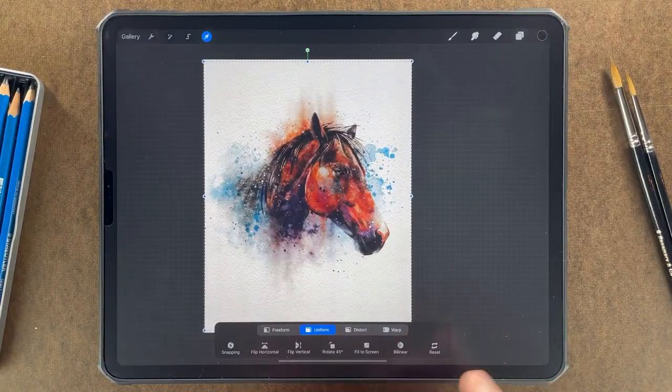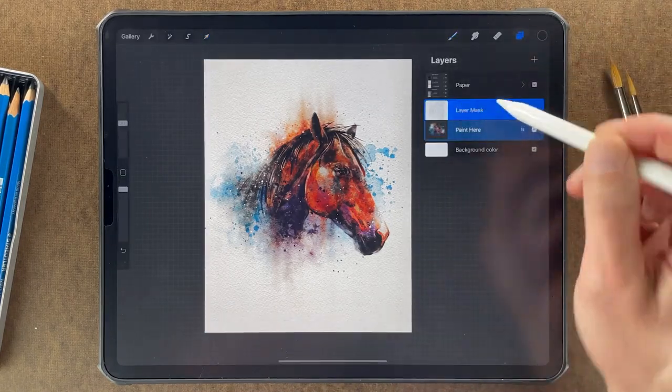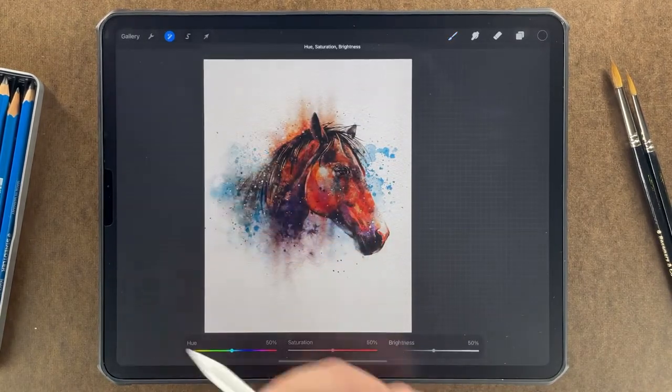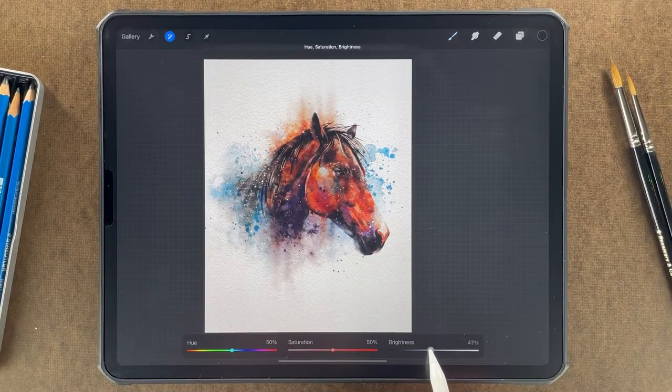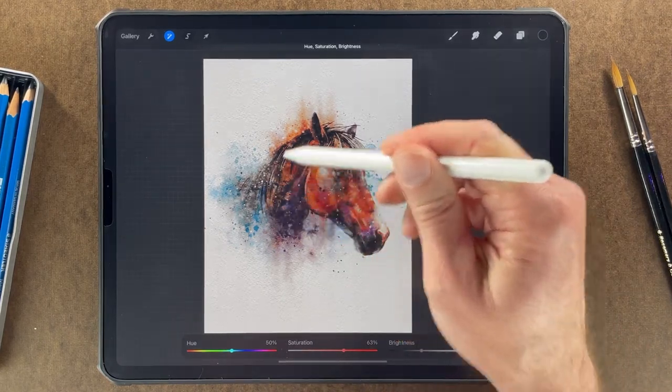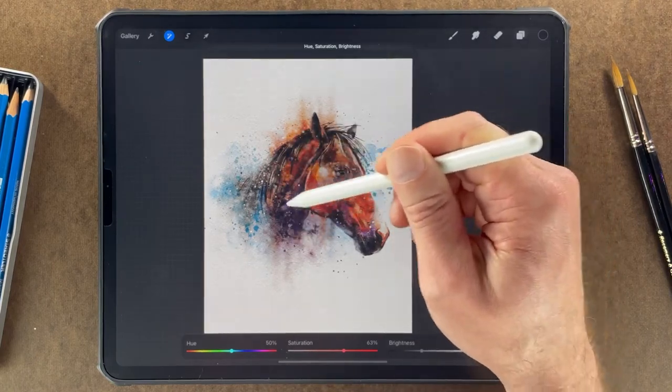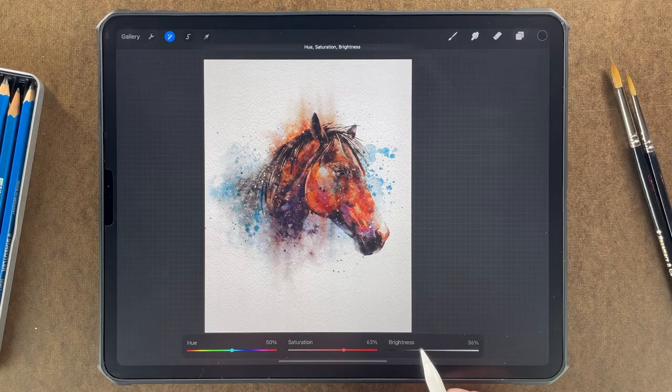In this case, the effect is pretty subtle. So with the layer mask selected, I'm going to go to hue and saturation. I'm going to select layer and then adjust the brightness — you can see that take effect. The saturation will also have a little bit of effect. In the alcohol drops, you can see some of them, especially in the darker areas, adding transparency to the painting.